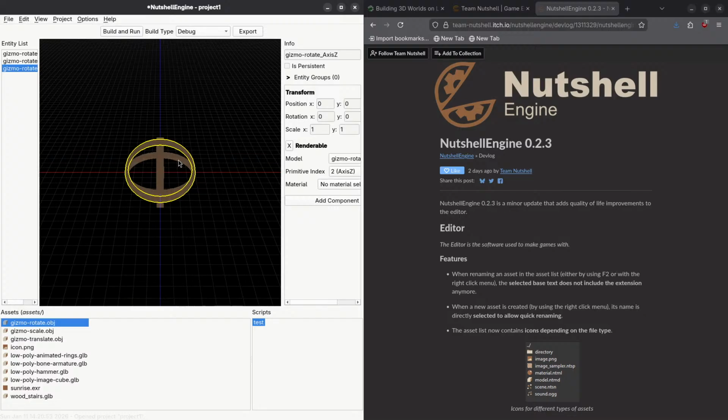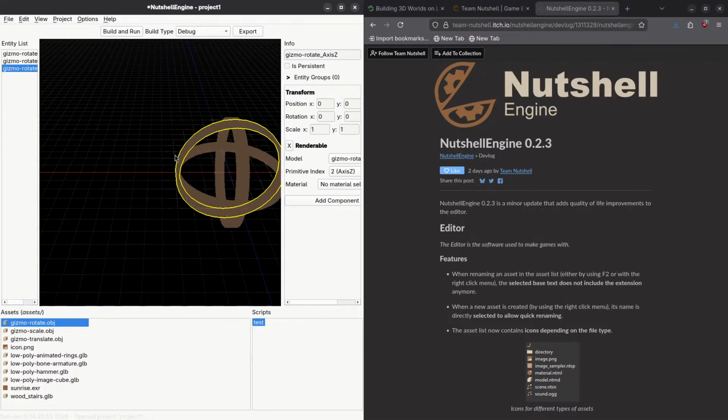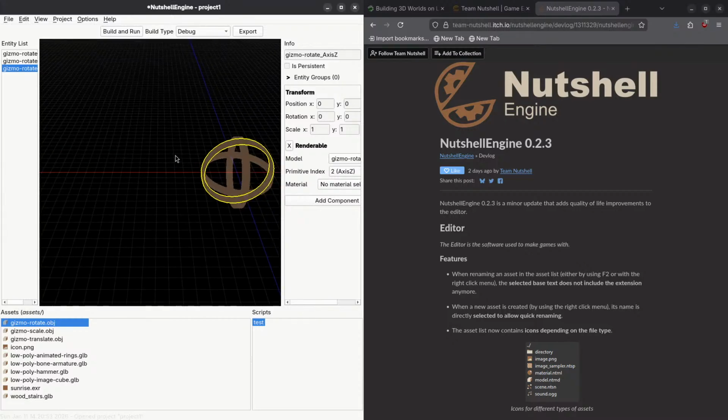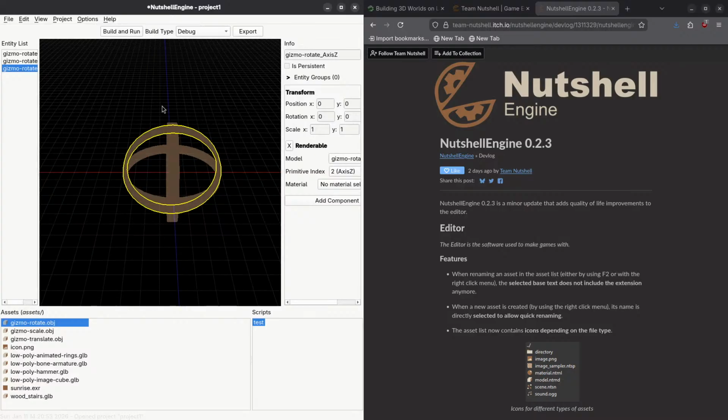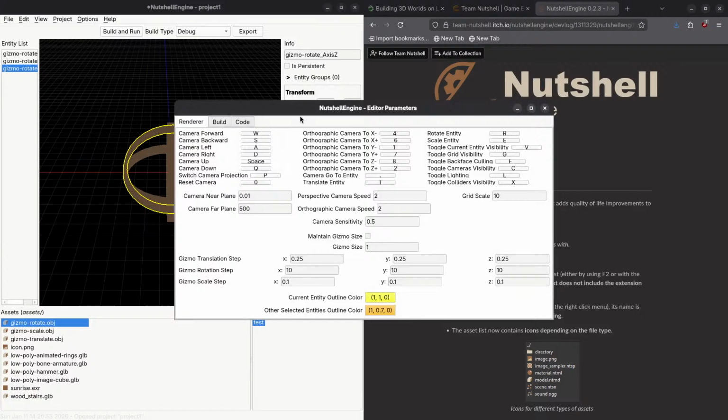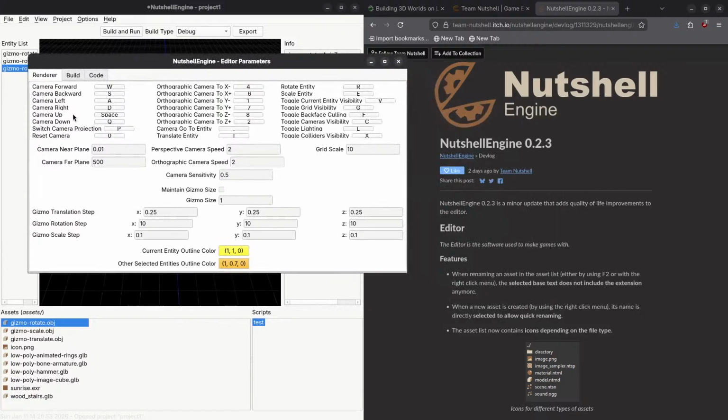Now, if you remember those keys, W, A, S, and D. You guys remember those keys? So if we go back, now I can build and run. I'm not going to build and run, but if we go back to our parameters here, you see you can also go up and down. You see it's a space, a Q. This will come in handy for some other models.